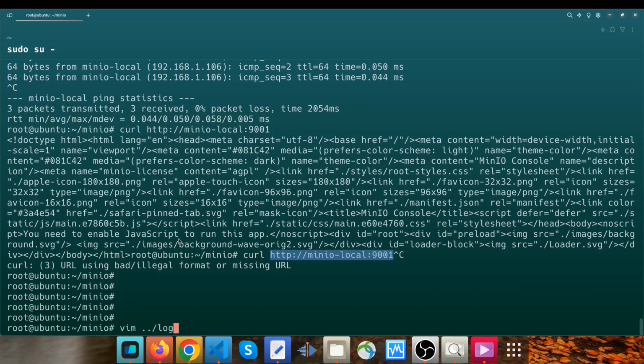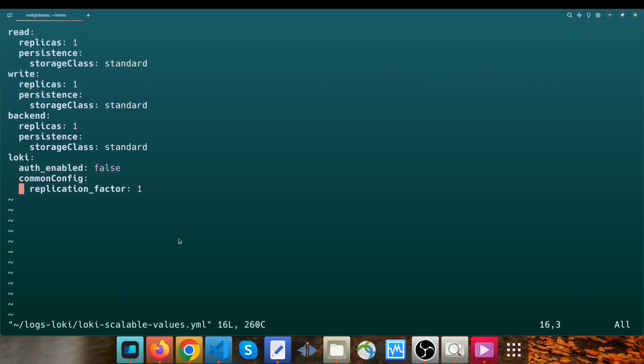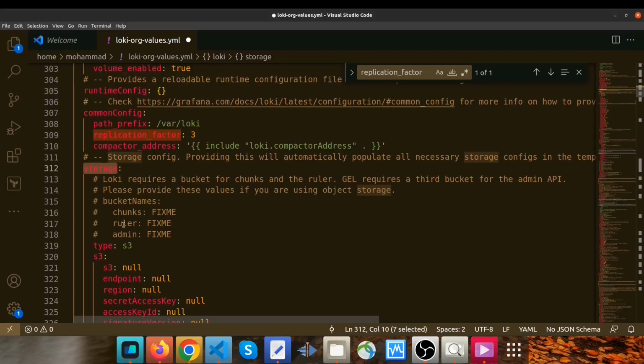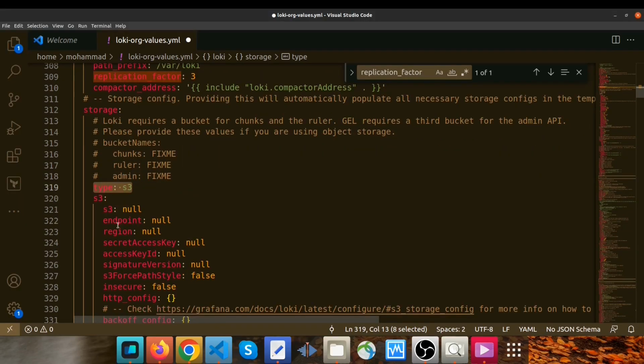I go to logs Loki and Loki scalable values. And here I type storage. The type is S3. Minayo is S3 compatible, so the type will be S3. And I type S3 here as well. The endpoint.